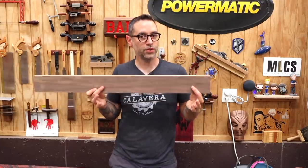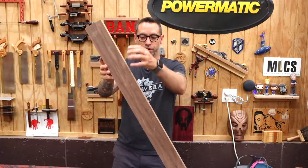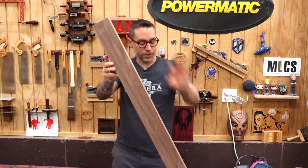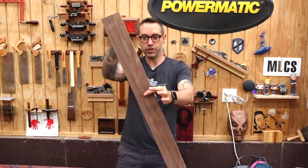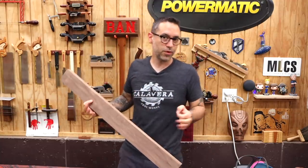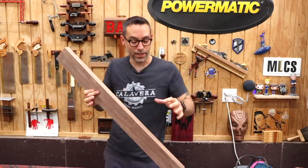With the leg blanks milled up, we can now start to shape them. The legs are going to be at roughly a 56-degree angle under the table top, which introduces an angle at the top and bottom that allows it to tilt. We also have a taper - it's not just a rectangular shape, it's going to be slightly tapered. You can cut the taper first or cut the ends at the appropriate angle first. I think it's easier to cut the taper first, then do the ends. I actually think it's a lot easier to operate with as few angles as possible so we don't have to worry about mixing numbers up - sometimes you measure an angle but the number on the tool is not the number in your head because you're on the other side.